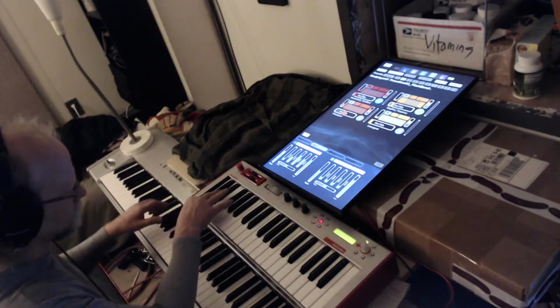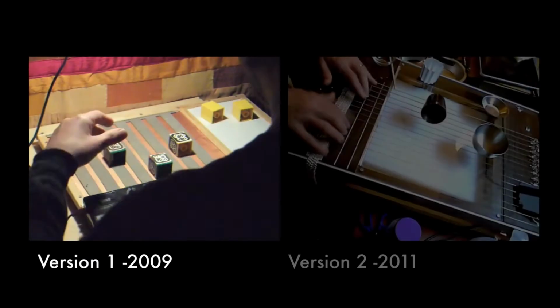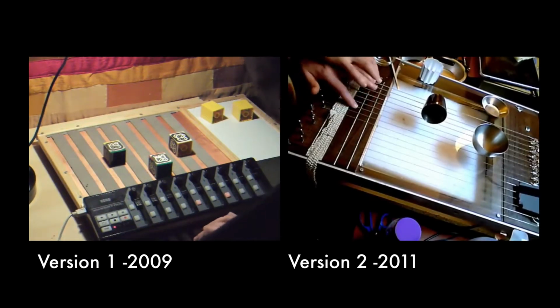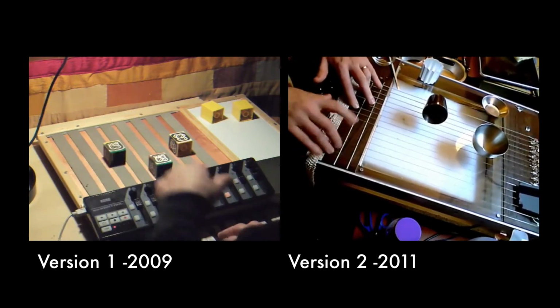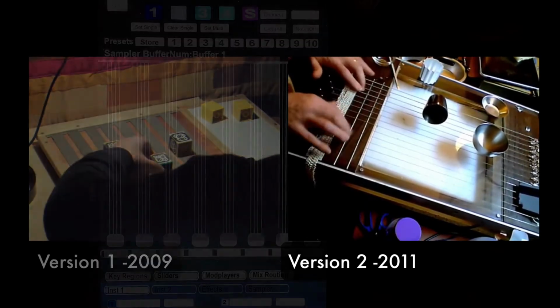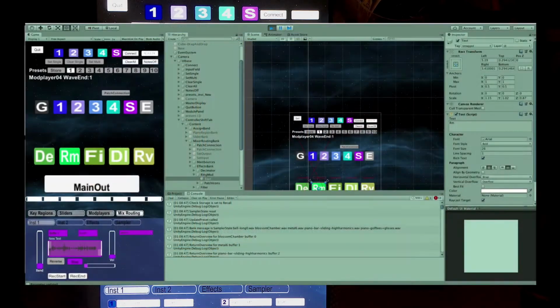This one's been going on for well over a decade, and previous versions have been more tangible and physical in nature. This one is physical, but it's more abstract, and it consists of two different computers. One of them is running the touch interface, and the other one is running the audio system. The touch interface computer is running a Unity program that I wrote myself and did all the scripting for the interaction and stuff like that.